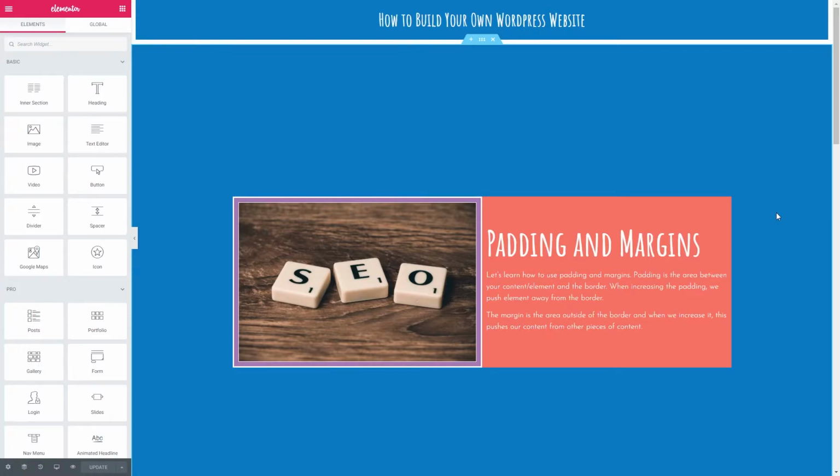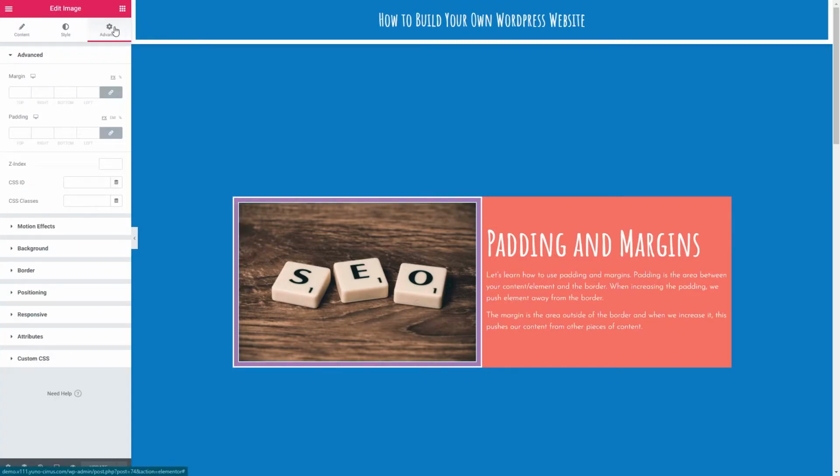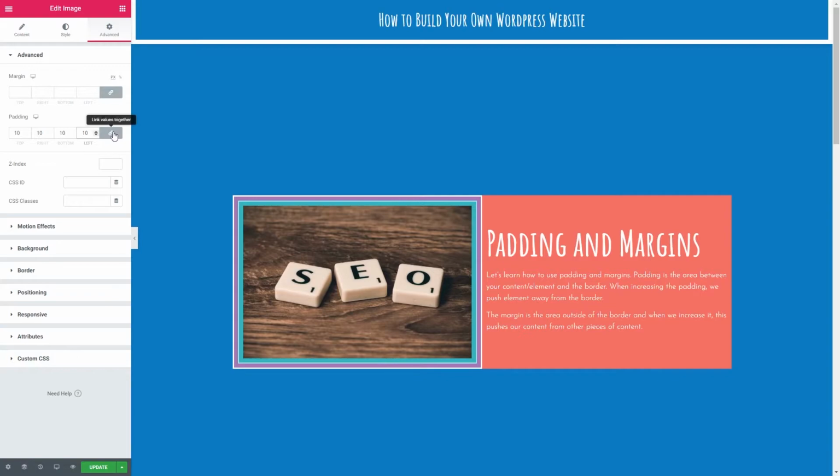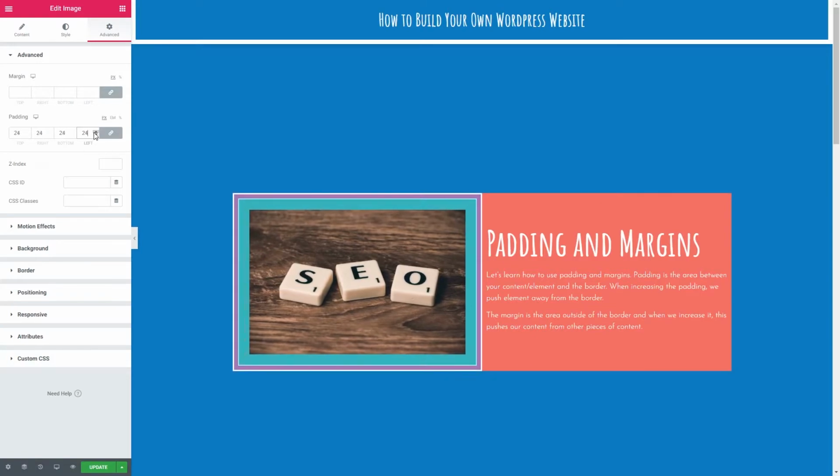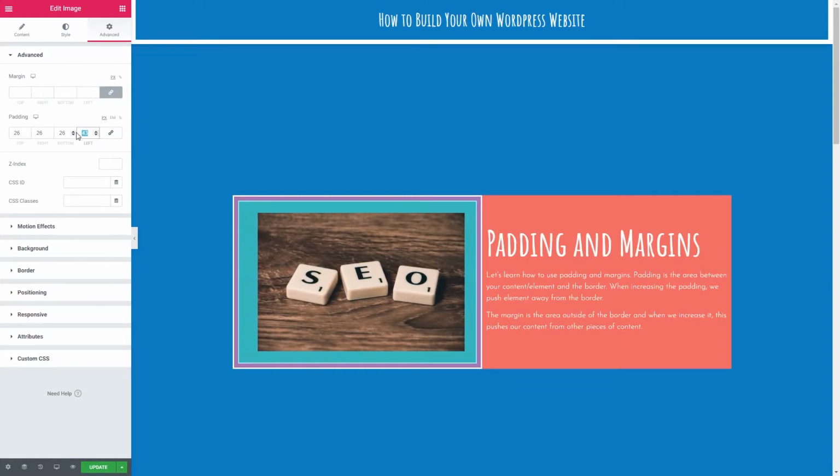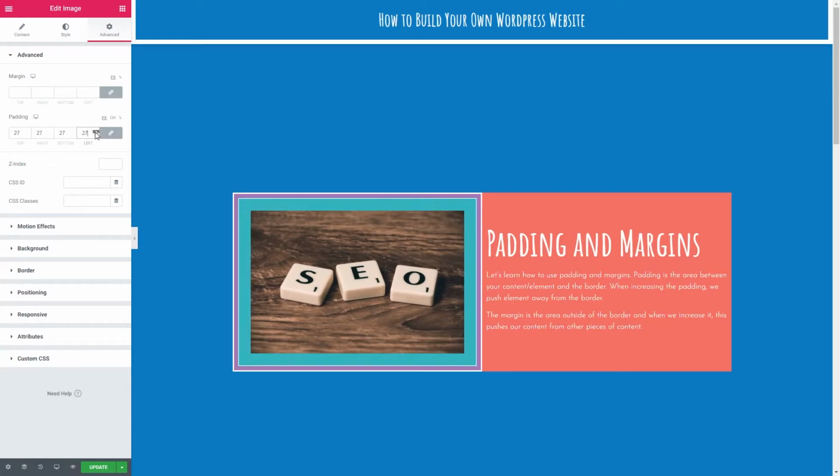I've got here a section with 2 columns. In this left column, I've given a purple background to it, and I've also styled the border so that we can see that. I've also got an image inside this column, which I have also given a border, a thin white border, and this is where we're going to start. To demonstrate padding, I'm going to go to the edit image icon here, click that, and in advanced, I'm just going to increase the padding all the way around. Because our chain icon here is grey, all the values will increase at the same time. If I click on this, we can individually increase values. Let's link those back together and increase our padding.